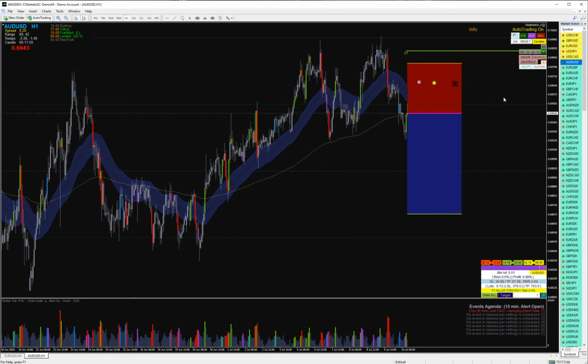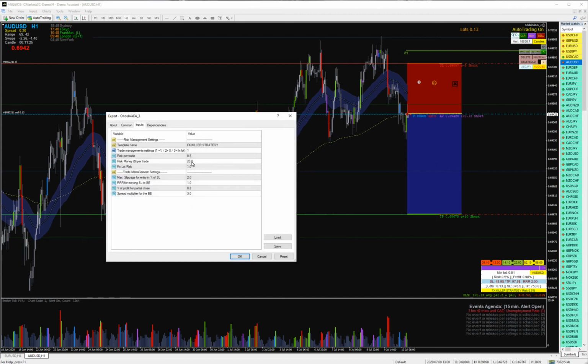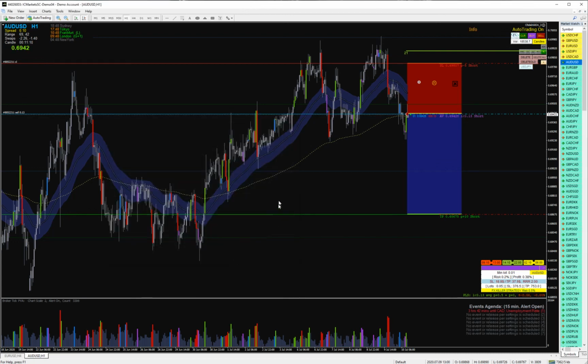So you can do all these things, which are very cool, of course. I think this is really amazing to stick to your plan and keep you actually following the plan, because I see our trade is actually executed right now on this sell. So it has set the stop loss and the target as we did on this one. And of course, what can then happen is, as we have these settings and we set the risk reward for the moving stop loss, our trade will move the stop loss as we need, and it will close the partial positions as we set in here.